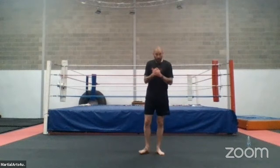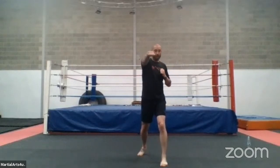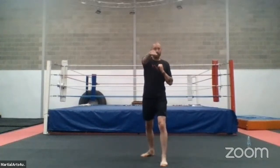So what I want you to do with your stance here, I want you to step and throw a jab first, a jab cross. Jab, cross. Then when you've hit that cross, you're going to come back. As you bring this arm back, you're going to lift this lead knee and you're going to twist and push in with that side kick, okay?